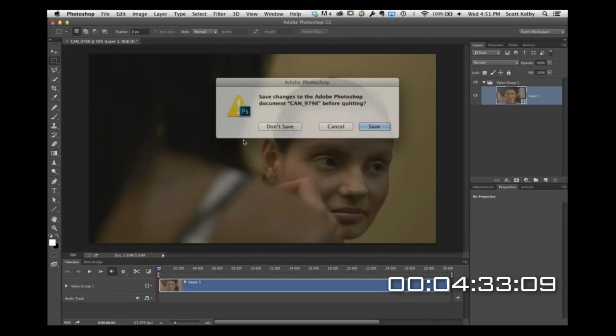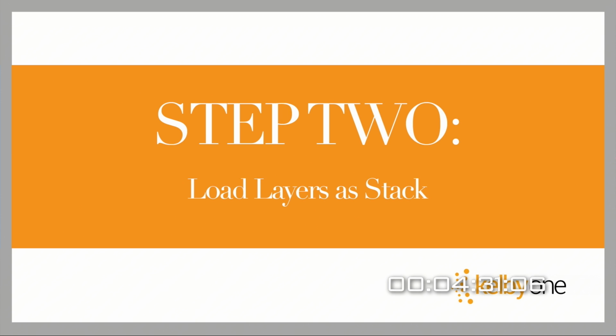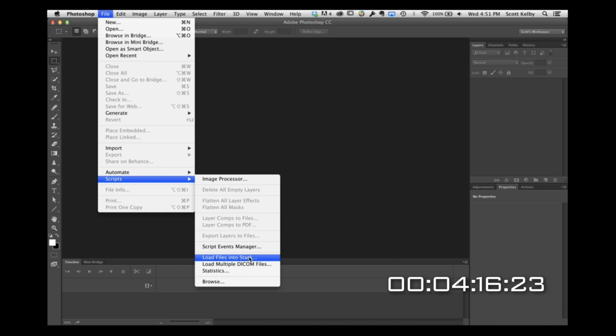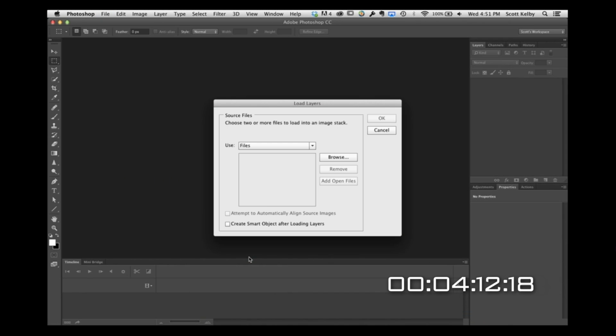All right. Step two, import your images as layers and put them on the timeline. The easiest way for you to do that in Photoshop is to load the file as a stack. Inside of the Photoshop menu, it's buried, but go under File, go to Scripts, and under Scripts, you're going to see down there called Load Files into Stack. It sounds like it's a very super thing. Go ahead and do it. Is it easy? Yeah. Load files into stacks.